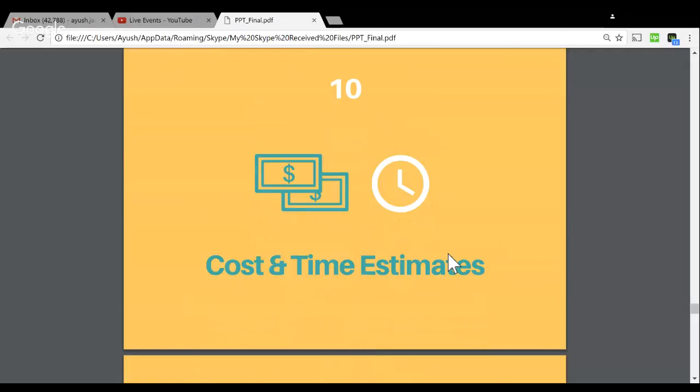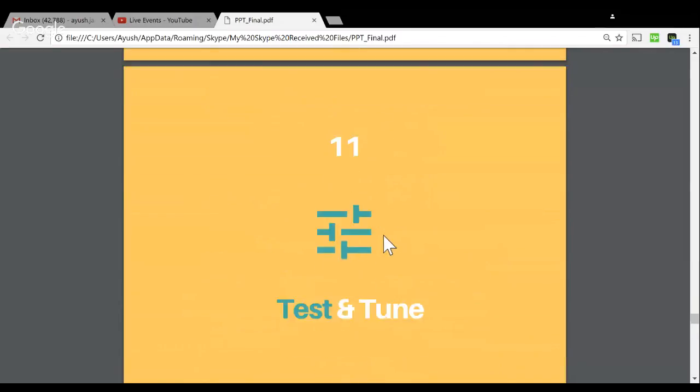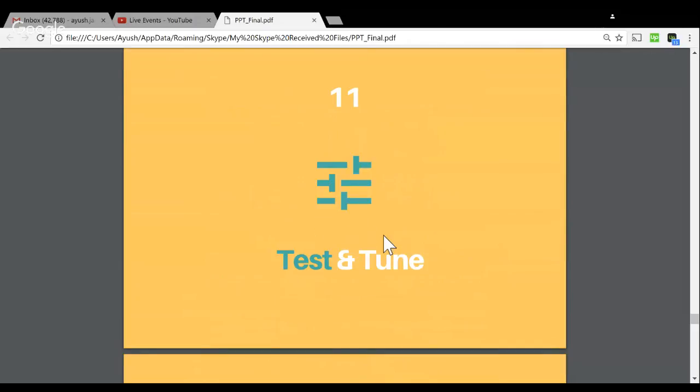So that being done, your cost and time estimates may differ a bit depending on how much access you are able to provide, how much information is available, and how much the developer has to work on. Accordingly, your cost and time estimates could be finalized, and that's where your real development could start. When that's done, you keep on monitoring the progress, and you can keep on testing and tuning. You can be a user yourself, in fact.